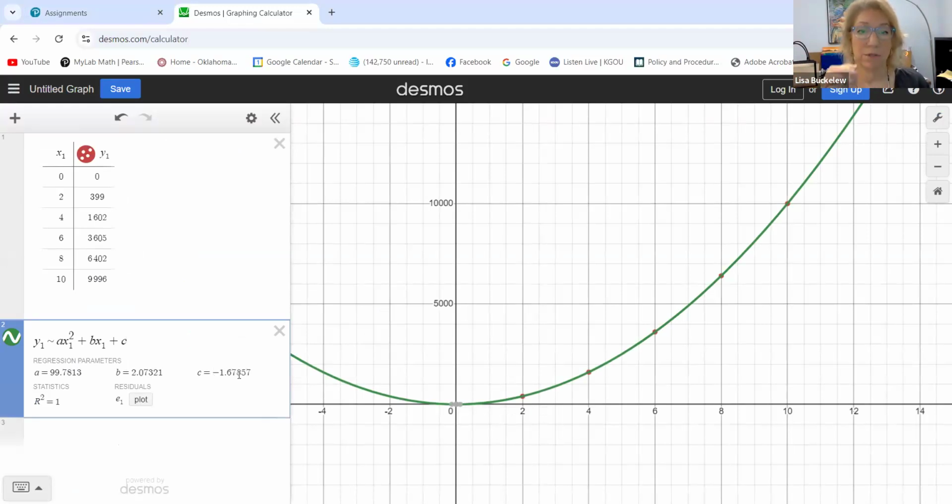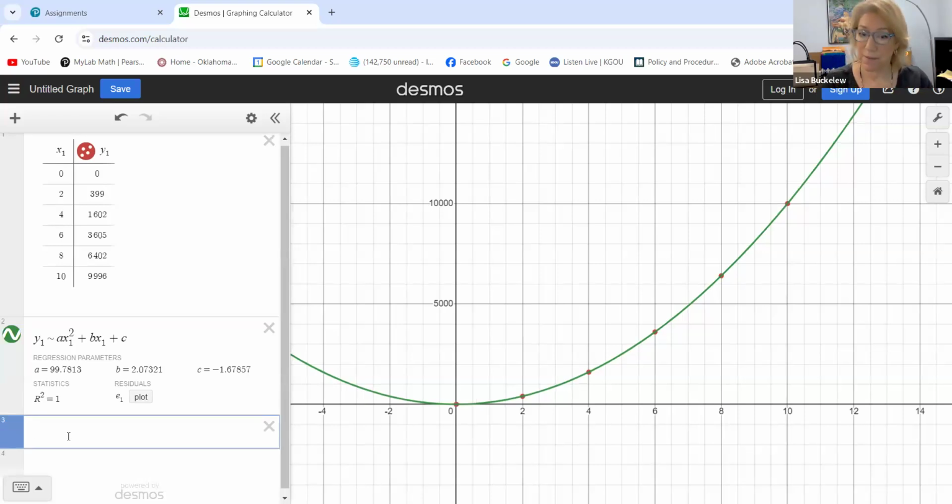Okay, that's just good enough to get it into my math lab to verify that you did the procedure correctly. If I were going to use a model, I know that this particular problem didn't ask for it. In some of the word problems, the first thing you do is get this model, and then the second and third things are you use it as an input-output function where we give you input values and you make a prediction, or we give you an output value and you have to set up an equation to solve.